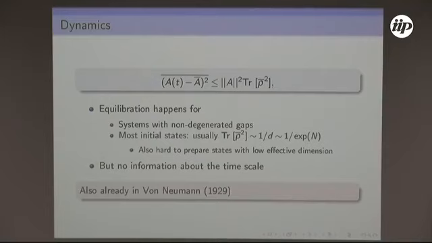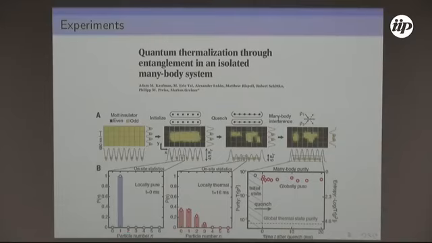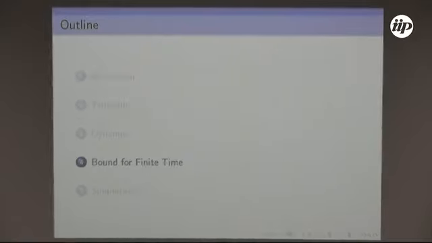This dynamics description is also present in von Neumann's work — he was already doing these things. There's also a nice result showing that if you look at the whole state — which remains a pure state, keeping the dynamics unitary — and look at the purity of single sites for a six-particle chain, it decays fast, showing local equilibration. The whole system is in a pure state, but it looks like it has equilibrated because you can't monitor all degrees of freedom; you're just measuring a few observables locally.